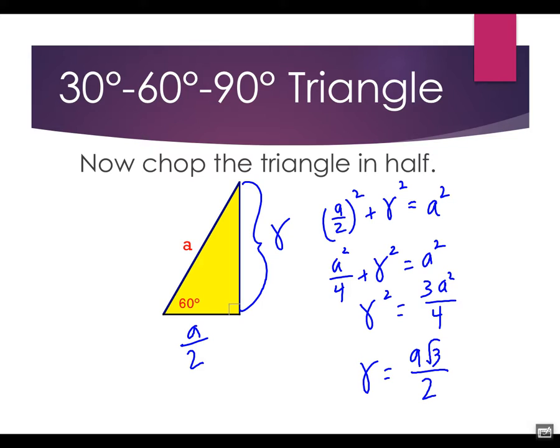That was kind of a big jump. I want to make sure everybody's with me there. You got that? Sort of. Okay. Square root of a fraction is the same thing as the square root of the numerator over the square root of the denominator. The square root of 3a squared, the square root of a squared is a, so I moved it out in front. I don't want to be sloppy. And then the square root of 4 is 2, which we can rewrite, just because I know where we're going, this way. So I just violated my rules anyways, but that's okay. Square root of 3 over 2 times a, which is what gamma equals. So this puppy equals this.